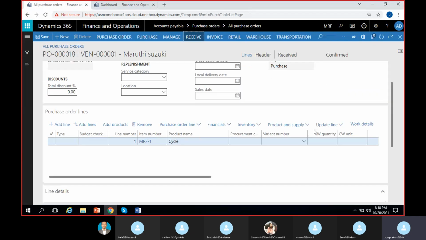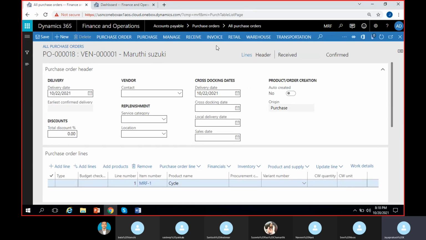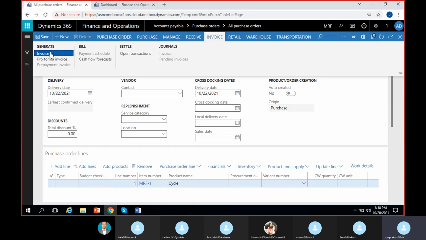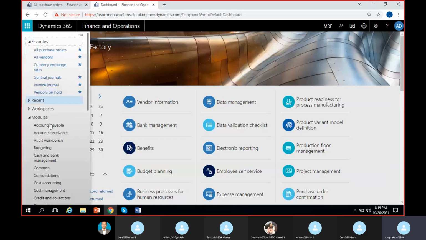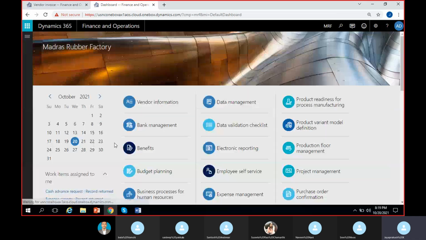That's all. Now you can see it is received, which means goods are being delivered to the vendor. Go to invoice, and then the next step is only generating invoice, right? So I just do that. What was that original invoice number name? MSI or MIS 45? I hardly remember that. Let's go to all vendors and see it. No problem. Accounts payable, all vendors.